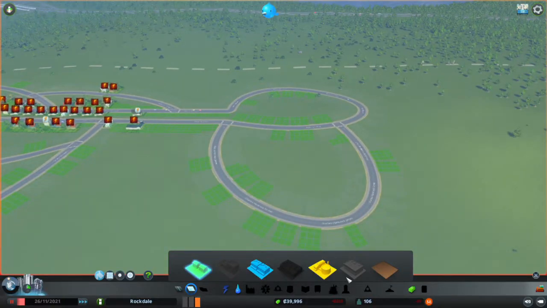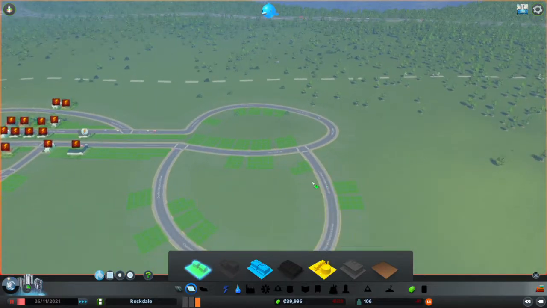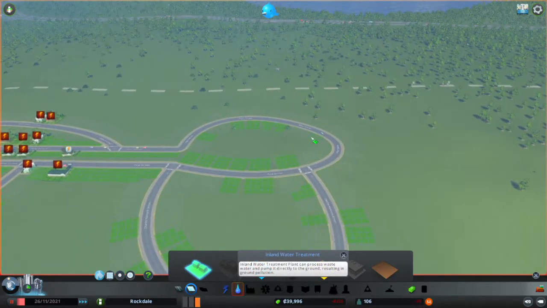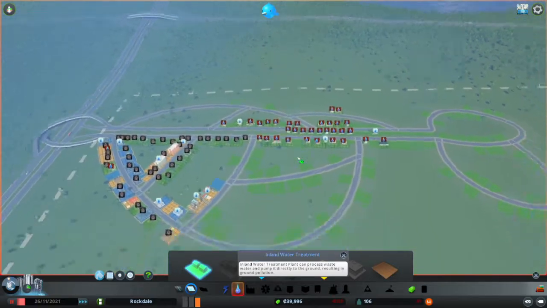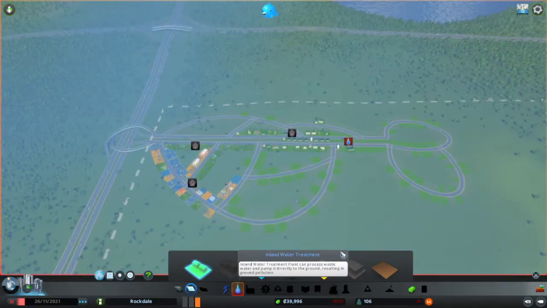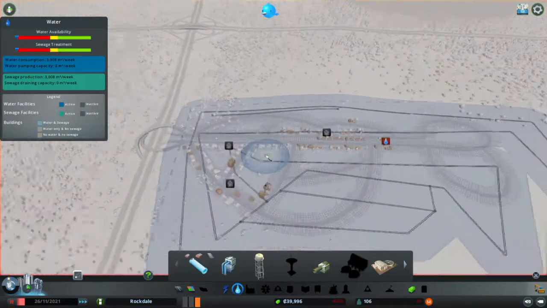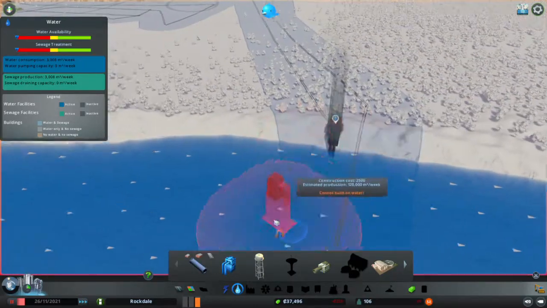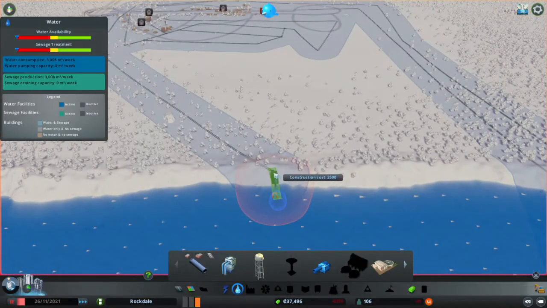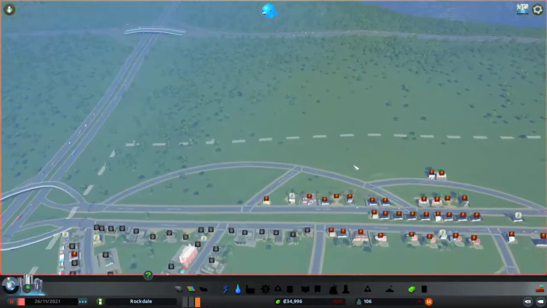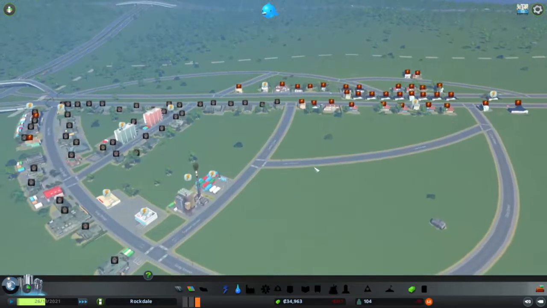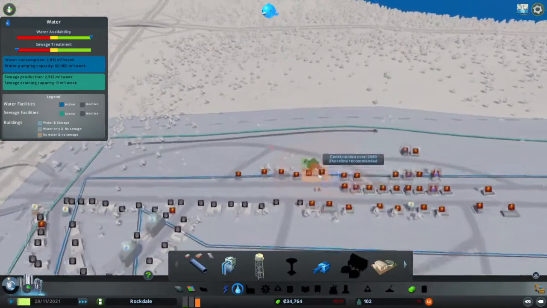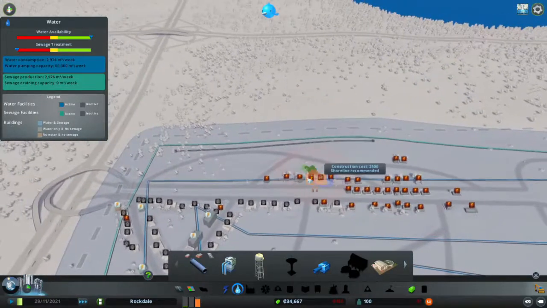Yeah, the reason there's a demand for commercial is because there aren't enough people to buy products. So you just need to add as much residential areas as possible. Now, these people are really getting annoyed. So I'm going to add some water and some sewage just to shut them up. As you can see, they're still not happy about that, and that just goes to show that you can't trust what they say they want.